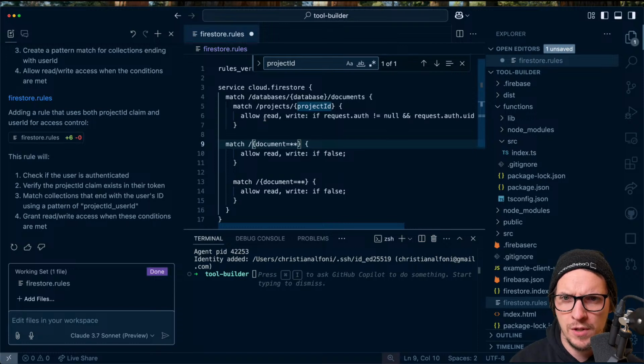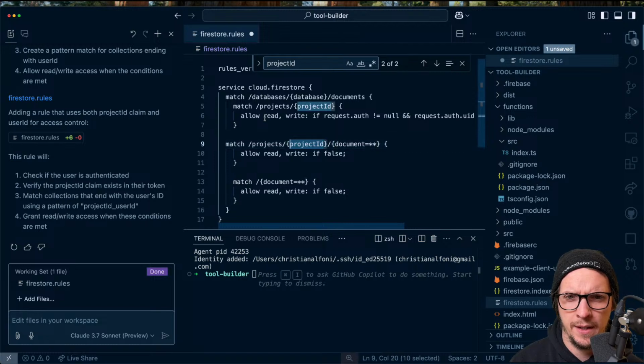So these are projects. Yeah, maybe this should rather be projects, project ID, and then whatever documents you have underneath.